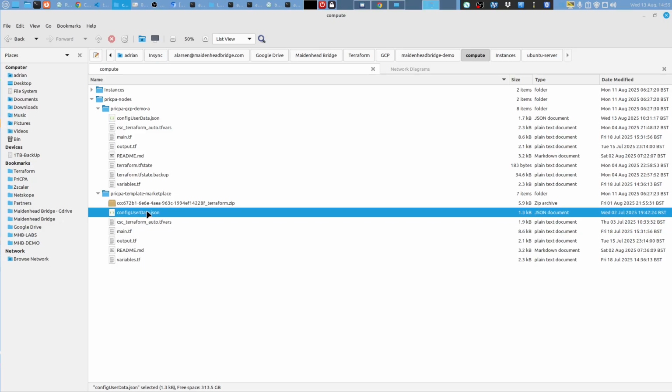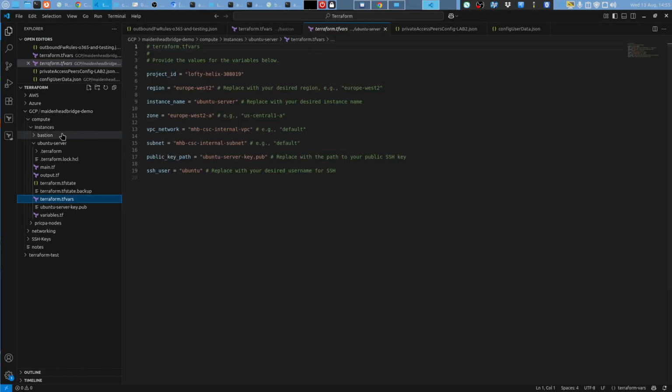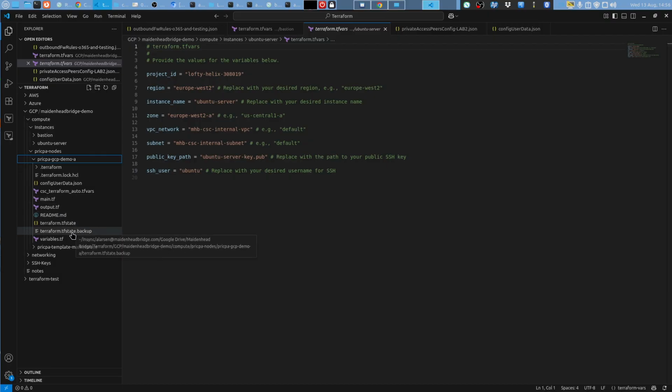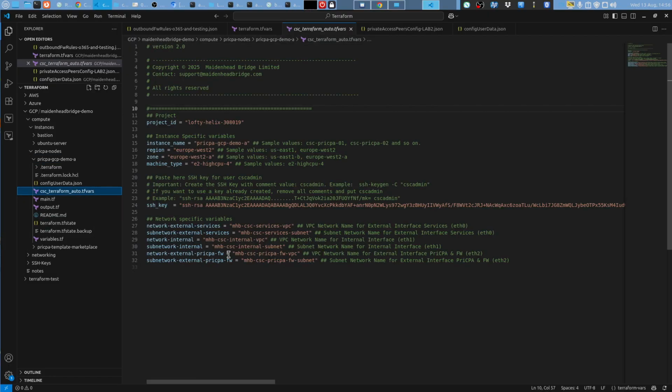And this configure user data is some parameters we can pass to the connector at the moment of the deployment to do it more automated. Then let's take a look at the values. Then PriCPA node, and as I said, main, output and so on are all already created. You don't need to touch this, but you need to take a look at these two files.